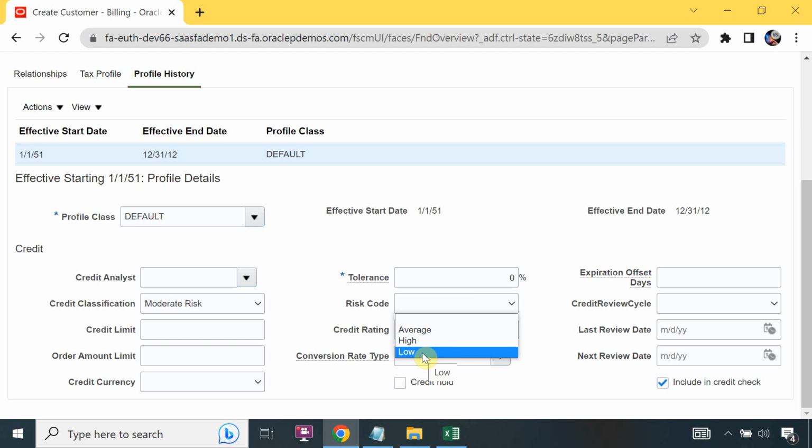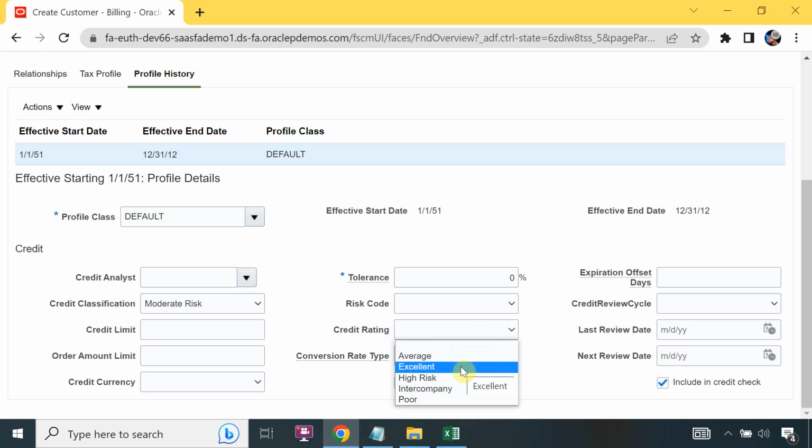Okay, so this is like the collection team responsibility. They decided based on the customer payment. Okay, so based on the customer payment, this is all decided how this customer is average, high, low, whatever, and how's the market value of this customer, and this is a credit rating. Okay, so they also calculate this credit rating, and based on that they select what is the credit rating for our customer.